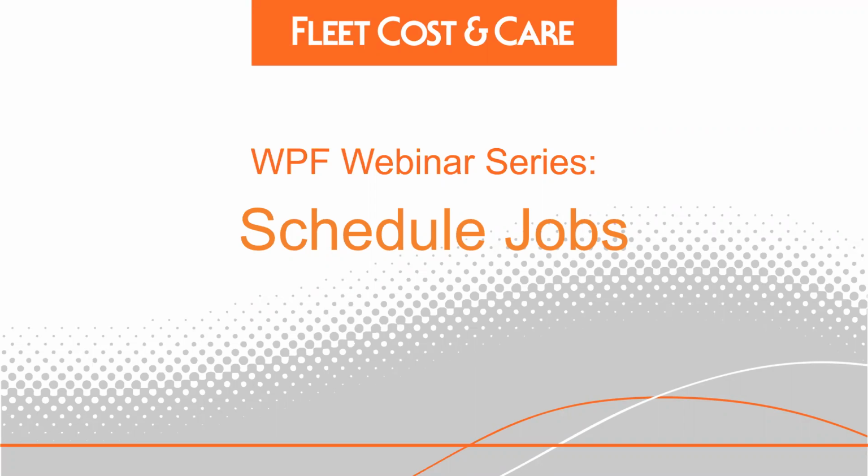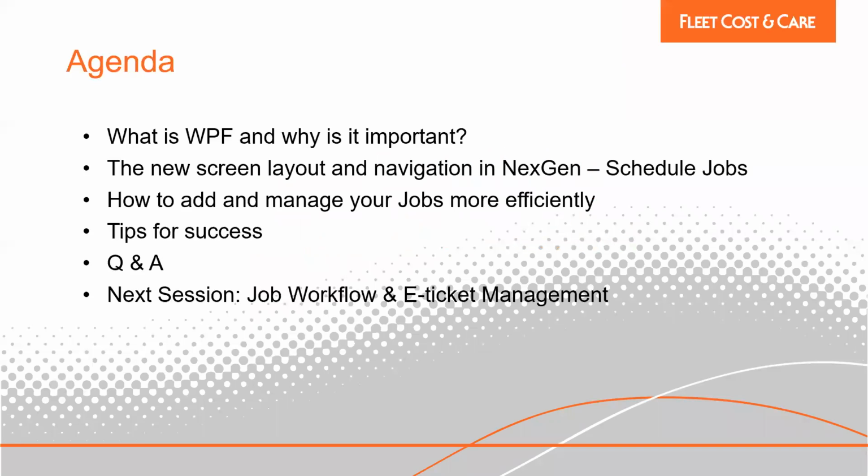Okay, before I hand it over, we're going to go through the agenda quickly here. Today, we're going to go over what WPF is and why it is important, specifically as it relates to our first WPF screen, the scheduled job screen. We're going to talk about how to manage your jobs more effectively and some tips that will be important for you in this transition from the legacy screen, the current screen you're used to, to the new version that will be released shortly. Like I mentioned, there will be a Q&A session at the end, and this is the first part of 2 sessions. We will have another session following this to complete the training and the overview of the workflow and e-ticket management.